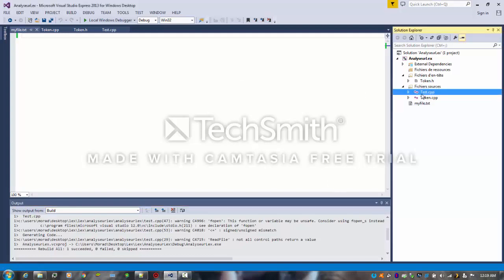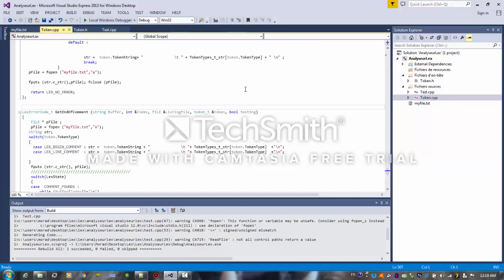Hello guys, so I just wanted to share with you my first C++ lexical analyzer. I suppose if you are watching this video, you already know what the lexical analyzer is all about. But if you don't, the principal function of the lexical analyzer is to read all your inputs, your characters, and then identify which is what. Like, this is an operator, this is a variable, this is a number, this is a string, and then put that in a file which will be used after that by other programs like the parser or the linker and stuff.